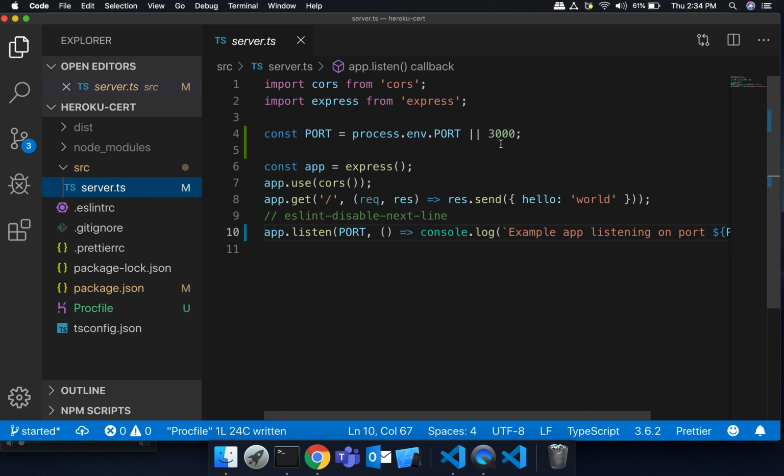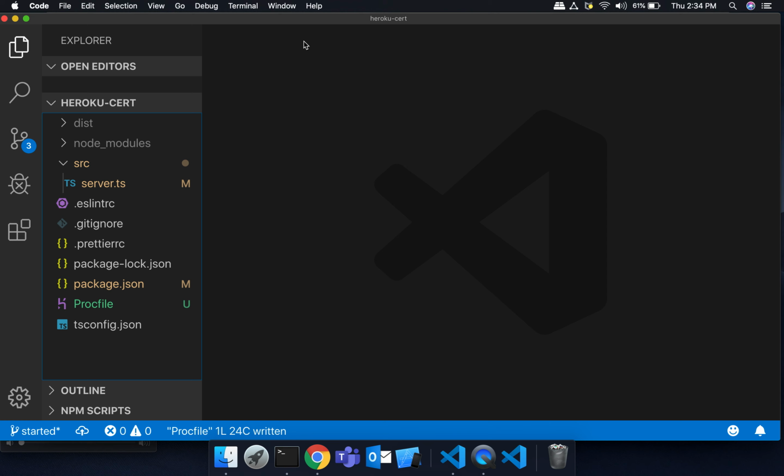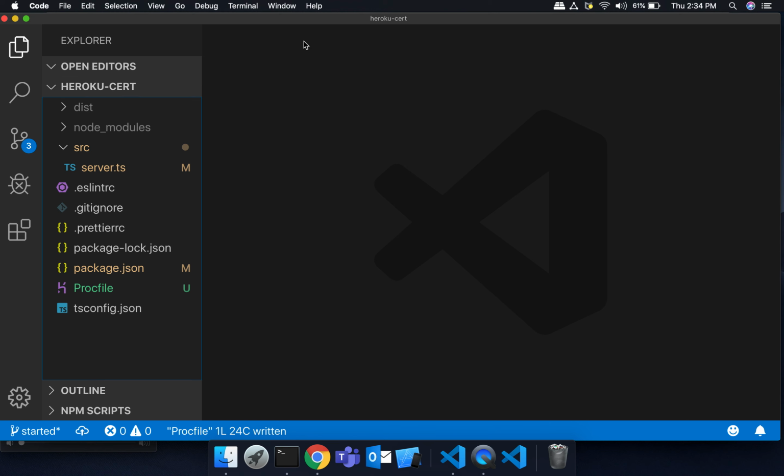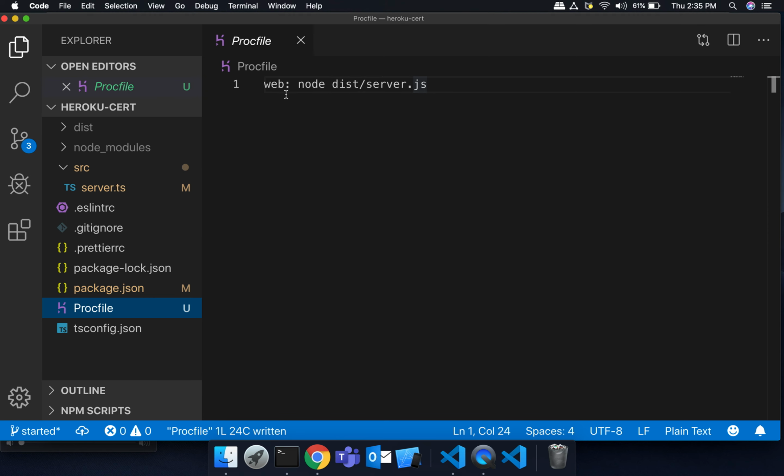And when we run locally, it's just going to run on 3000, right? And then, let's see what else we did. Oh, the last thing was the Procfile. I'm a little distracted here. Procfile, this is basically declaring what kind of processes we're running and then what to do for that process. In this case, there's one process.